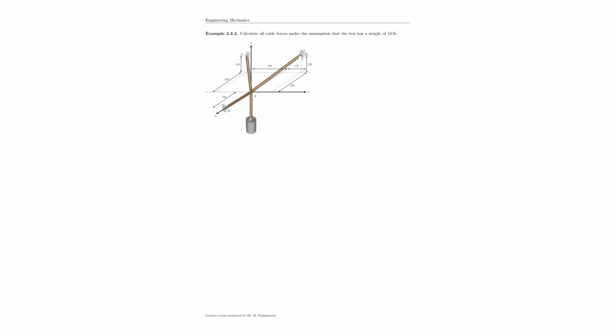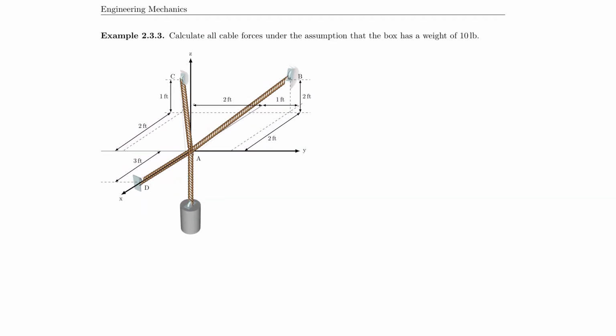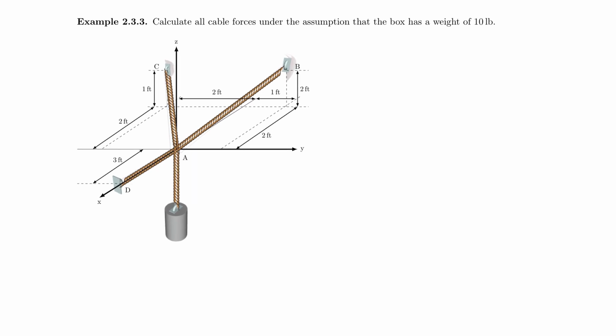So now we have a truly interesting problem here because we cannot get away with just working our logic through the problem anymore. Of course, we use equilibrium logic, but just seeing the forces is not possible anymore because we have forces that are not symmetric in these cables, and therefore we have to set up our equilibrium equations. So what we have here is a box or a container with 10 pounds, and that is acting clearly vertically downwards. And then we have AB, AC, and AD with dimensions given.